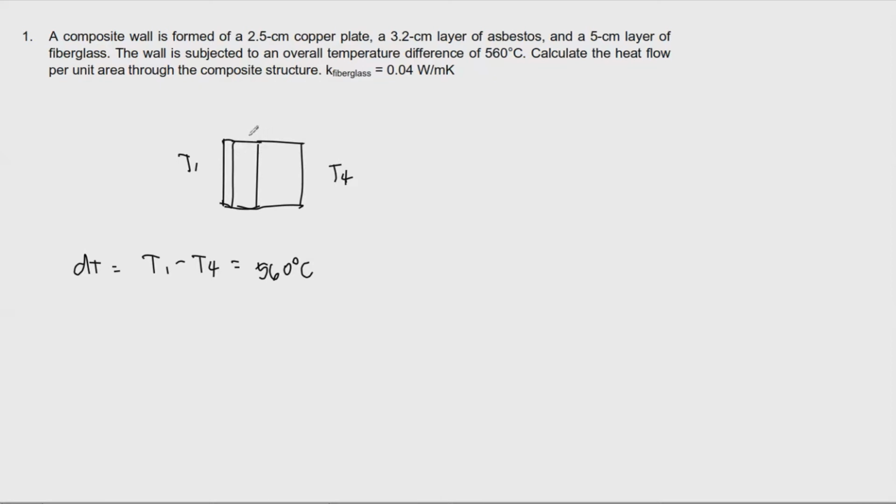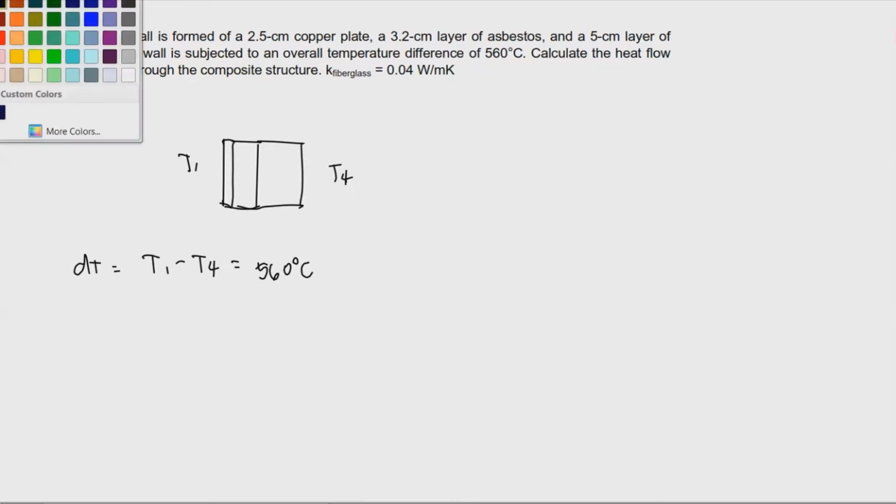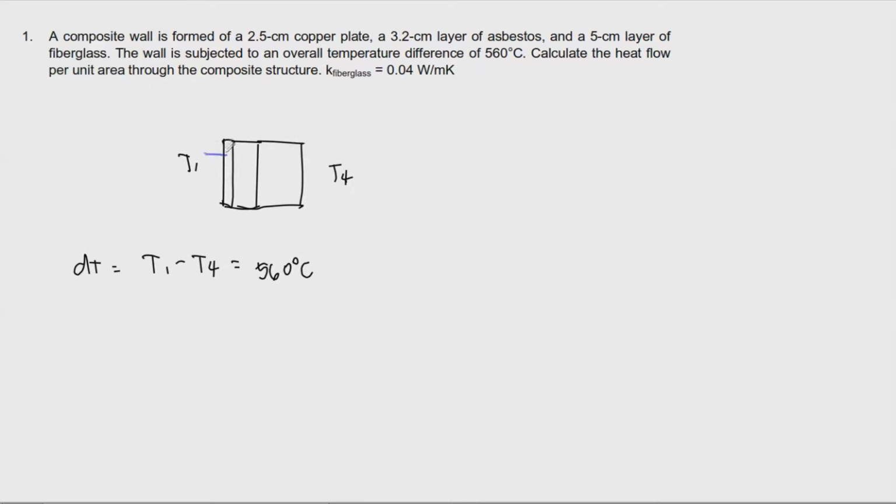And if you wanted to try asbestos being the first layer, the one exposed to the fluid, it would have been a disaster because asbestos is actually a harmful material, so it shouldn't be exposed to any fluid of any kind. So in this case, this should have been the best composition of our wall. And either way, the answer would just be the same. It's just that the temperature gradient would be somewhat different if we had arranged all these materials in a different manner.